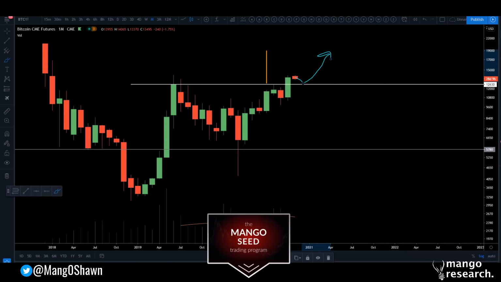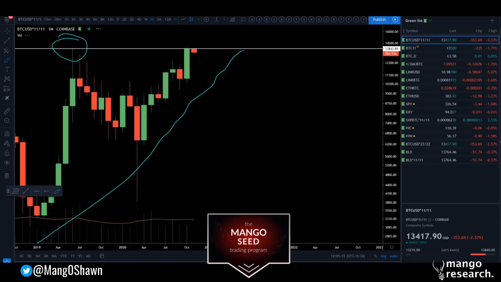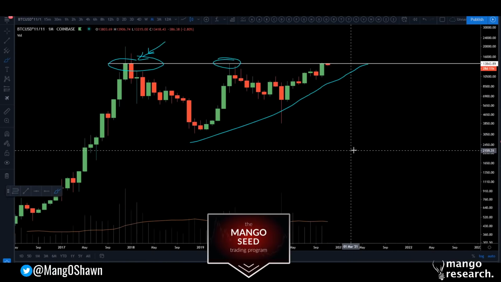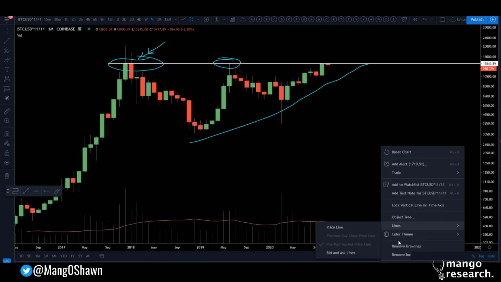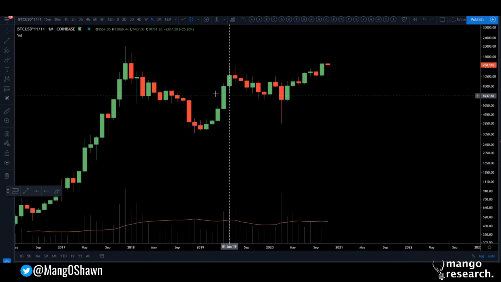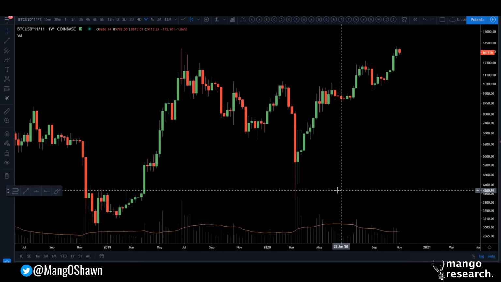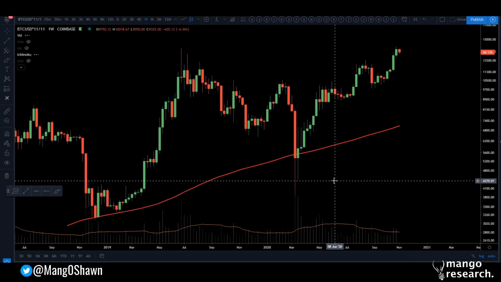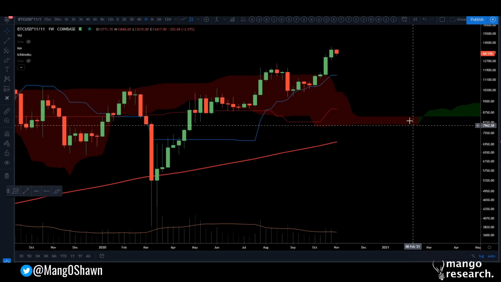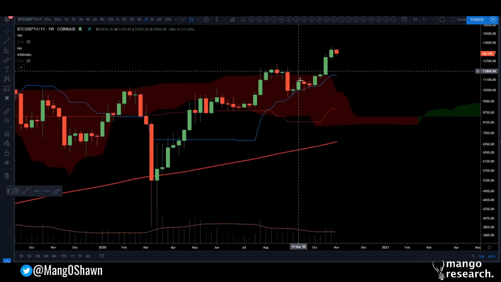Okay, so let's go back onto the weekly and let me show you guys the big sign that I want to re-highlight that we talked about a while ago, right? I'm going to remove everything over here. We have our weekly time frame, okay, and what am I going to click, guys? The Ichimoku, right? So the Ichimoku flipped green a while ago. Okay, this was all the way back over here.